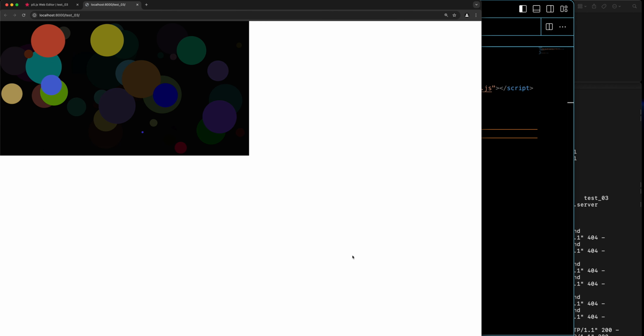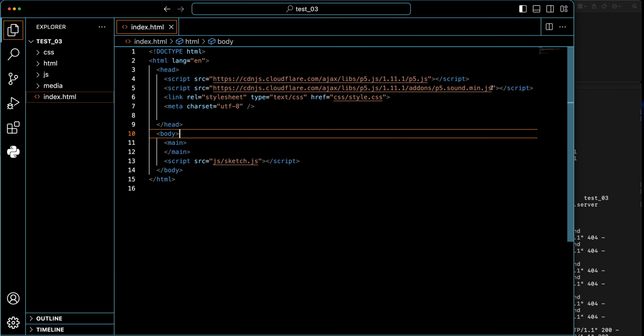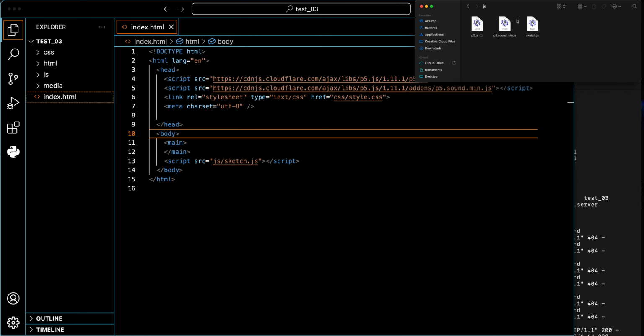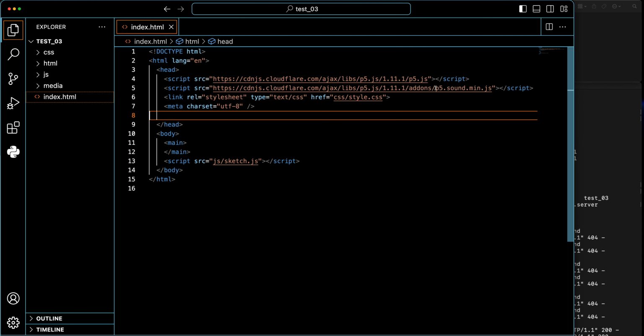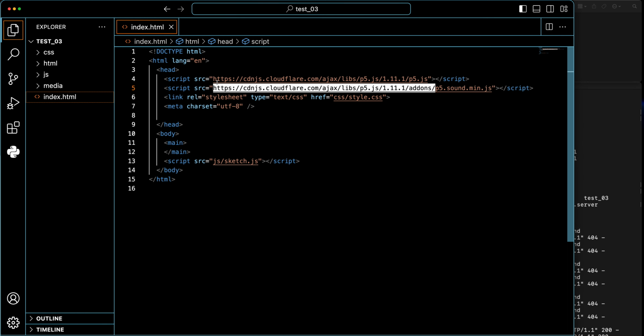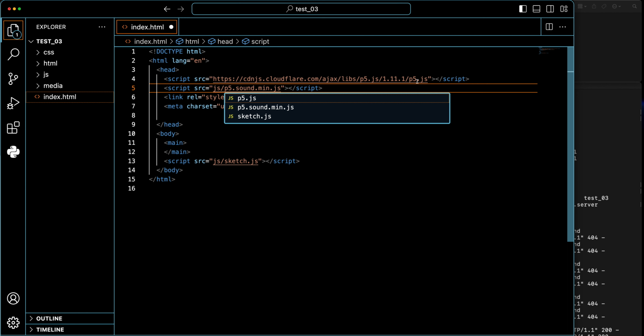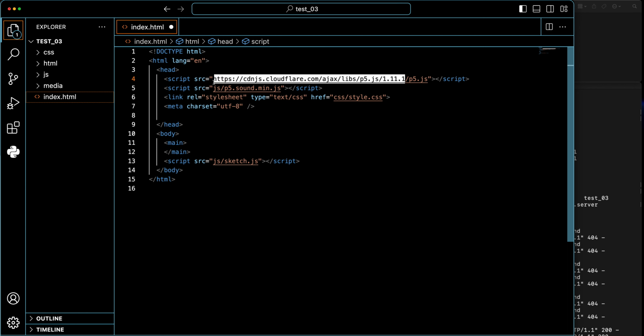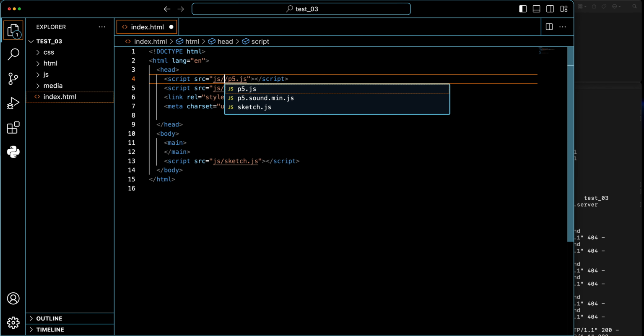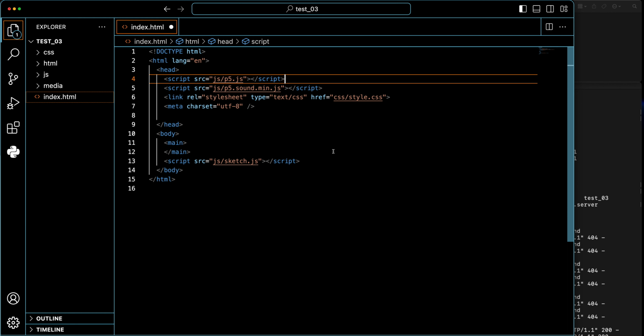Now, like I said, what I wanted to do is to just refer to the local files, the ones that are in my JS folder. So instead of referring to the online versions of these files, I'm just going to refer to the ones in my JS folder. That's generally, in my opinion, a better way to go, because this will then work even if you don't have an internet connection.